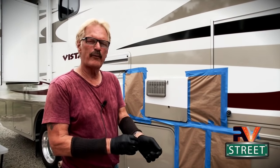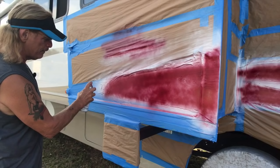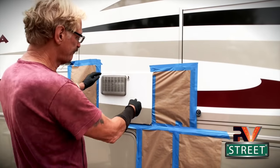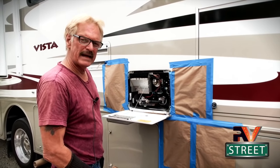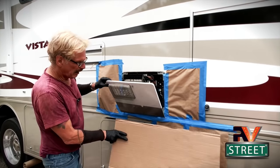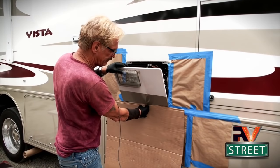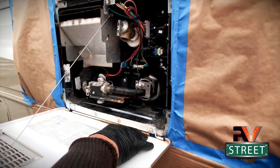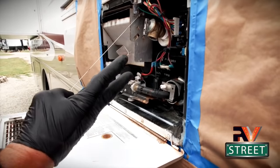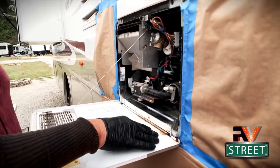Okay, so we're finished with all of our prep. On the water heater access door, I went ahead and taped off all around the sides and a little bit on the bottom. When I get ready to spray the Permatex and my color coat, I'm going to take a piece of cardboard and put it right up underneath there just to make sure no extra spray gets up on the bay door. We're only spraying just this little bit, this hinge right here - just light little sprays, three coats, two minutes between each coat, let it dry overnight, and then tomorrow we're going to put our finished color on.